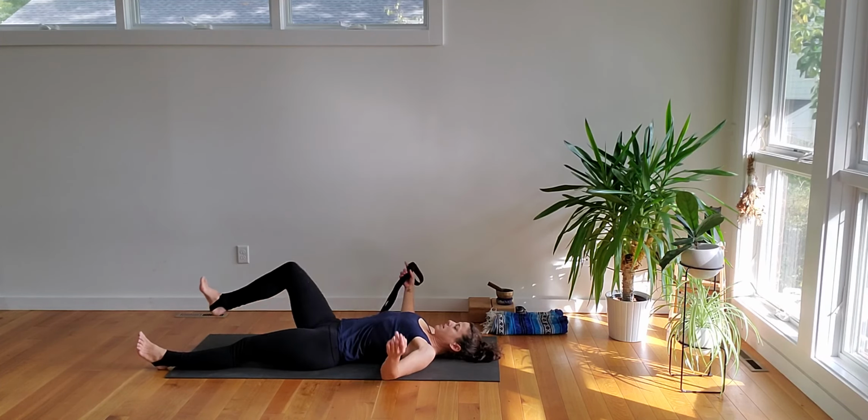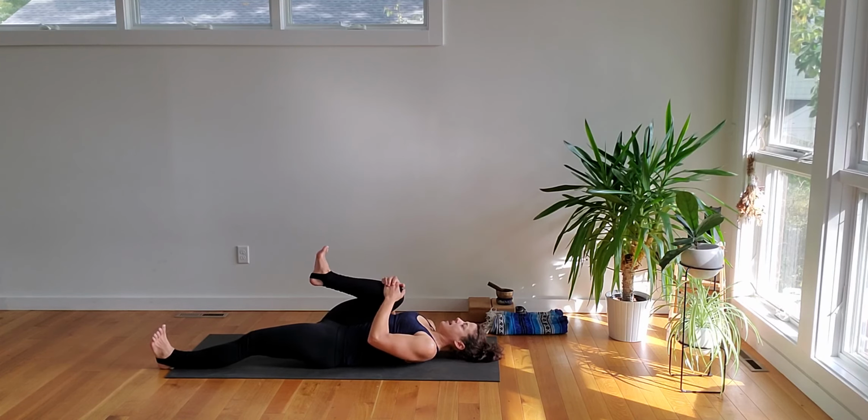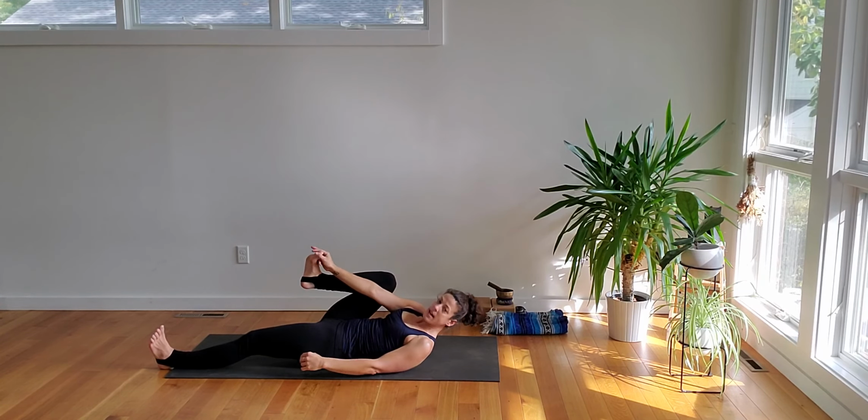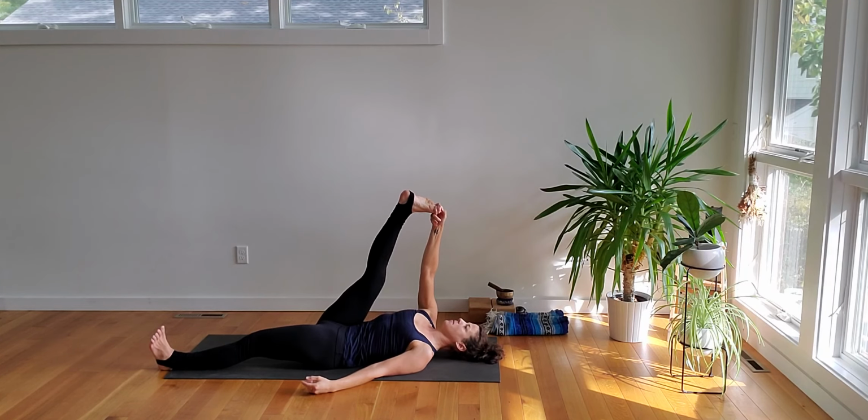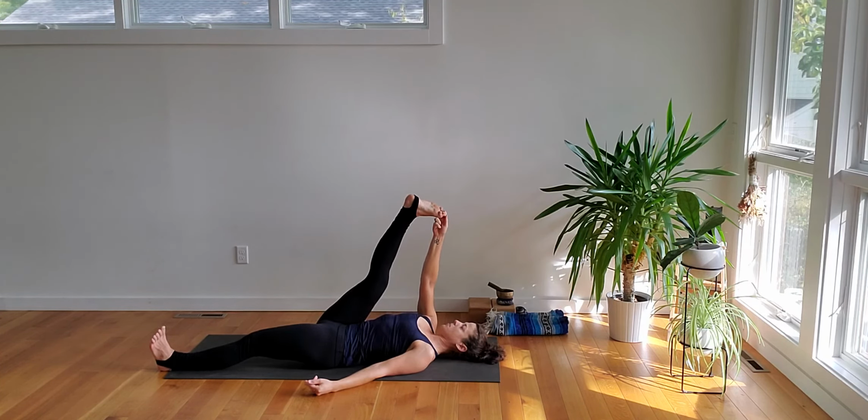And then we'll switch, bring the left knee into the chest and either take your toe lock or set the strap around the ball of the foot and extend that leg up toward the ceiling. Good. Root the left shoulder down toward the mat, pulling down through the arm.